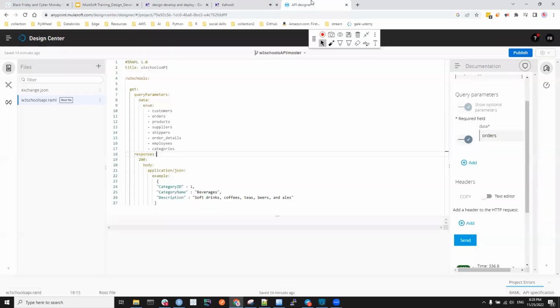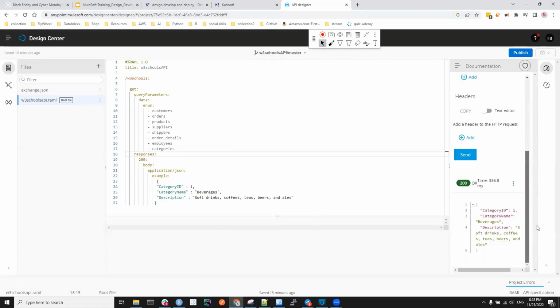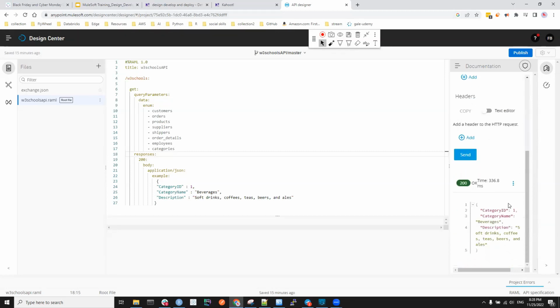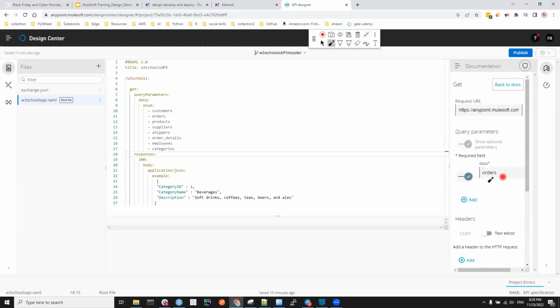Okay, yeah. So in the design center, the file browser here, we don't test the API there. Editor here, we write the RAML specification code here. Shelf, it gives us suggestions and hints of what we can use. Whereas the API console, as you can see, we didn't write any code. We just tested it by clicking from this input, without writing any code. So the answer is this one, the API console.